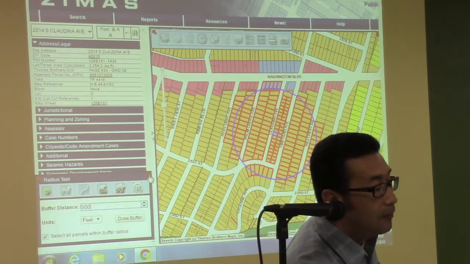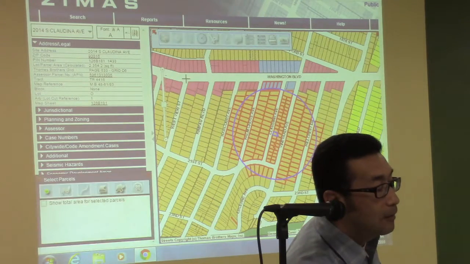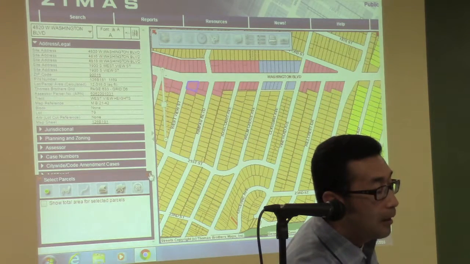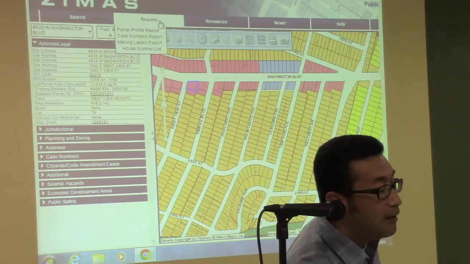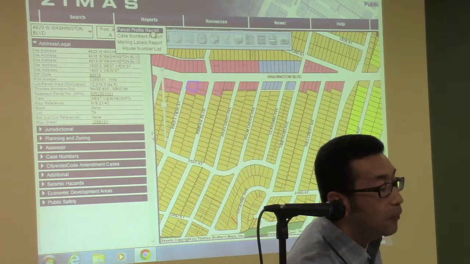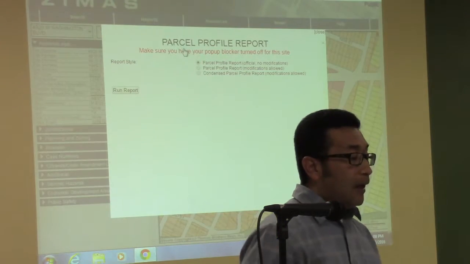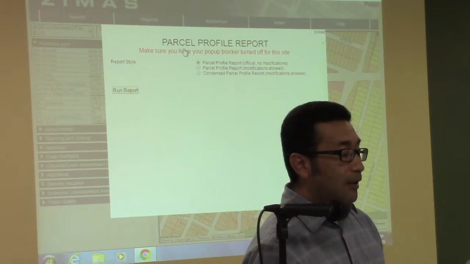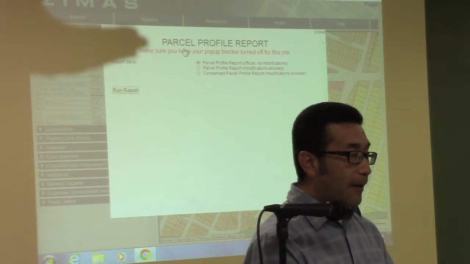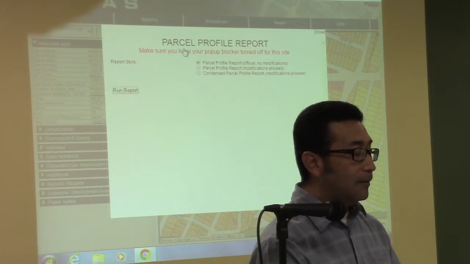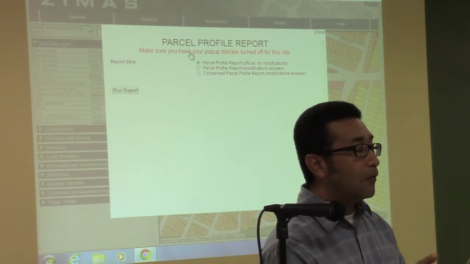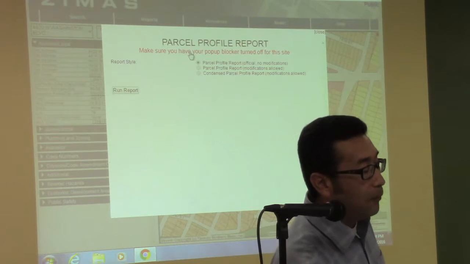One thing I would like to do now that I'm here is select a single parcel. I told you that here you can create parcel profile reports. Pretty much whatever information is displayed in the data label information area will be included within that report.